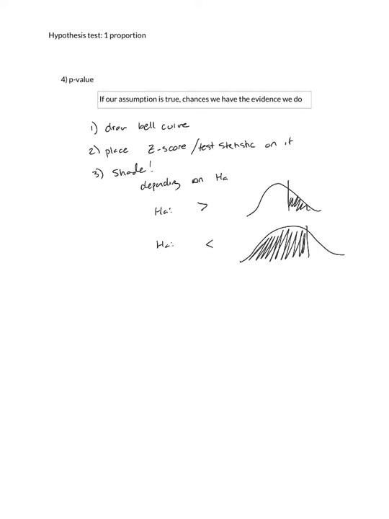Now it's important to realize here that the z-table itself only gives us lower end tails, which means that if we're doing one of these, let's say greater than, we'll have to look at the negative of our z-score, or take 1 minus whatever probability we find from the table. These are the steps we're going to be following, so let's do an example for it.